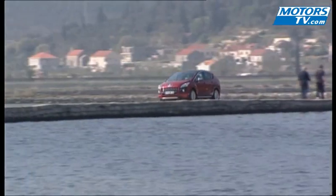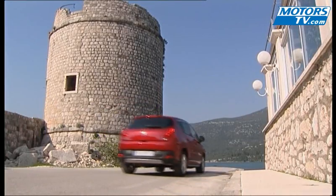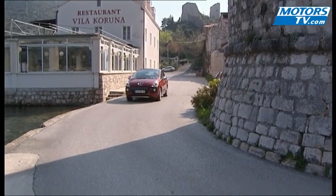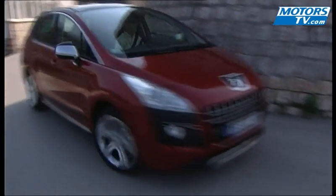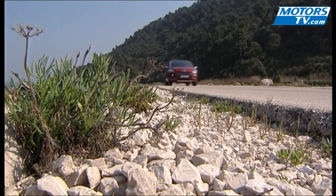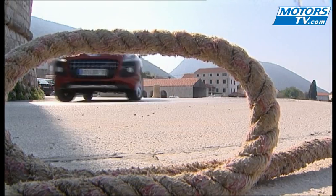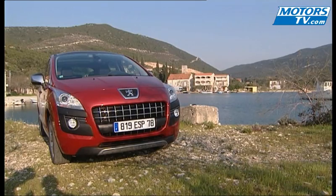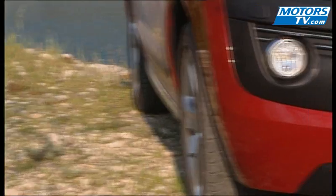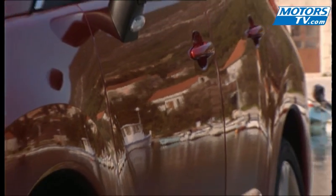It was one of the stars of the Paris Motor Show and now is in dealer shops. Peugeot is counting on the 3008 to enrich its range of vehicles and attract new customers — those who like the crossover style. This car is more than a sedan, not really an estate, and especially not an out-of-fashion SUV. The 3008's mission is to invest into a market niche the French carmaker has ignored until now. But does this car have what it takes to win over a new clientele?